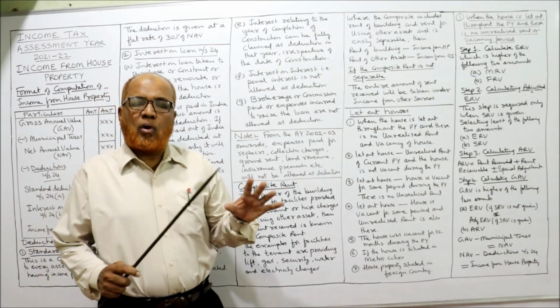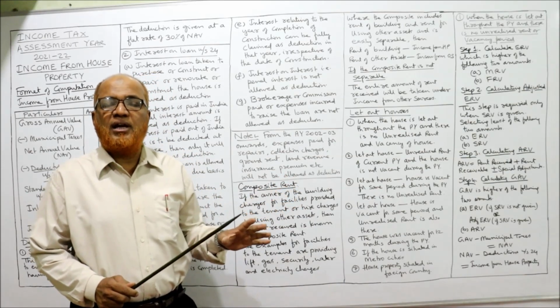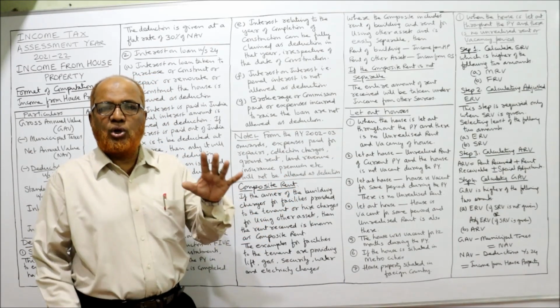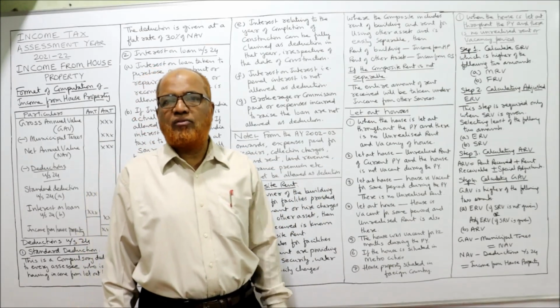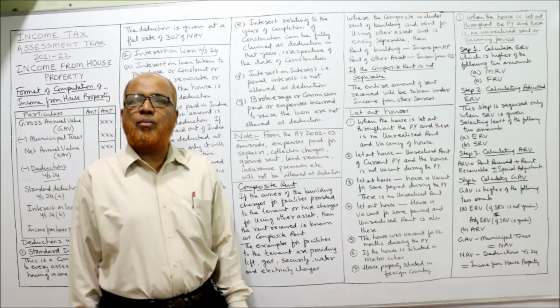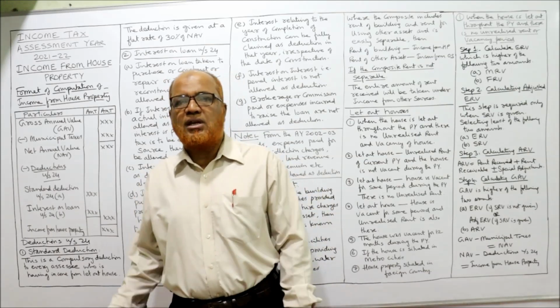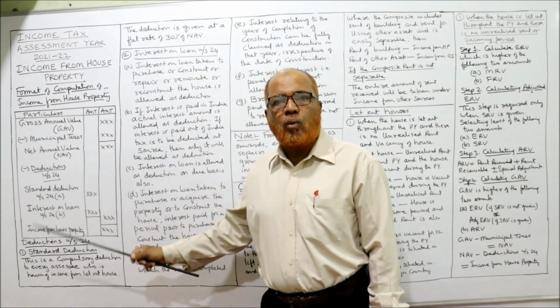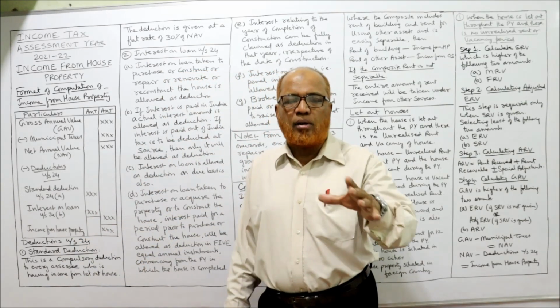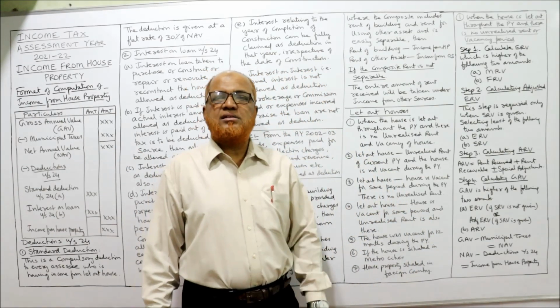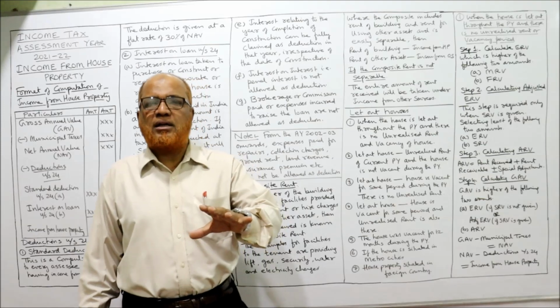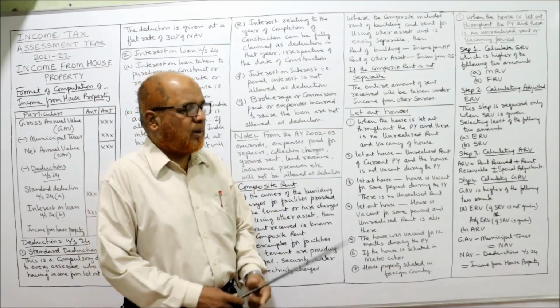If you concentrate on this theory, definitely it will be very advantageous, not only in doing the problem, but also in the examination. Theory questions will be asked regarding what is composite rent, what are the rules regarding interest on loan, what is standard rent, and what is the format of computing the income from house property. These are necessary even to attempt a theory question.